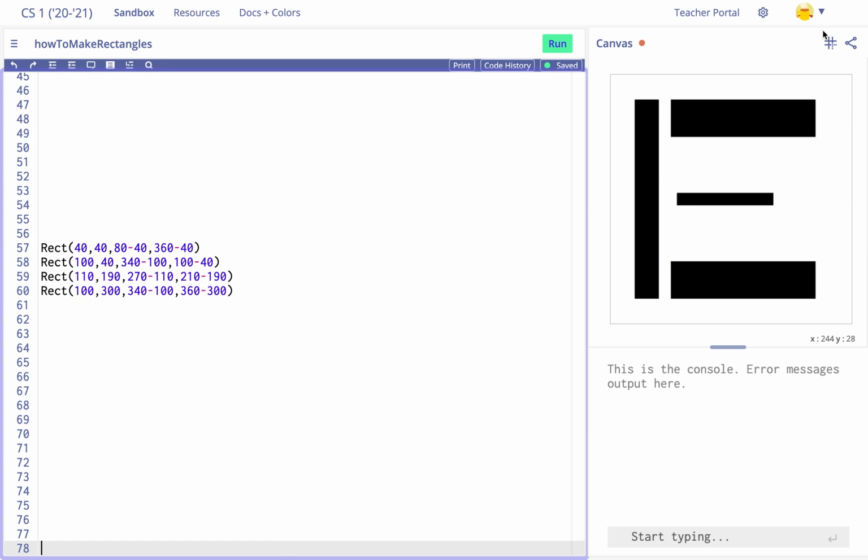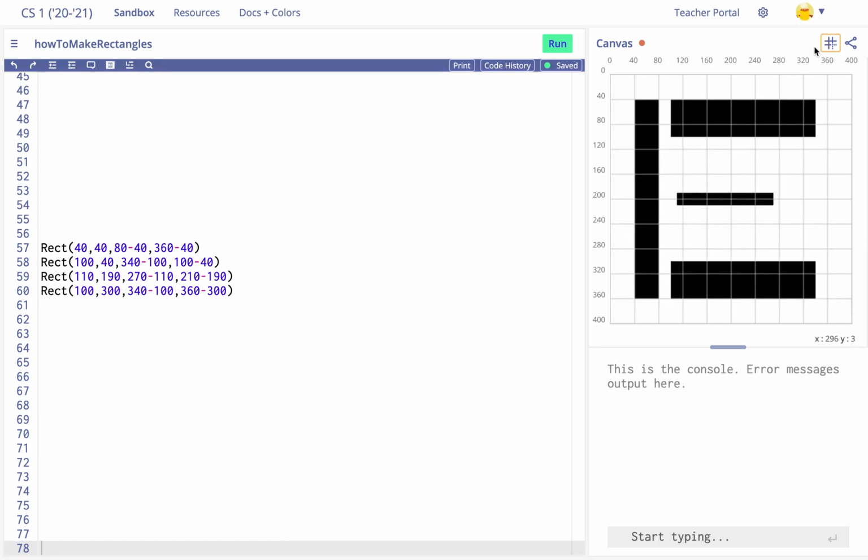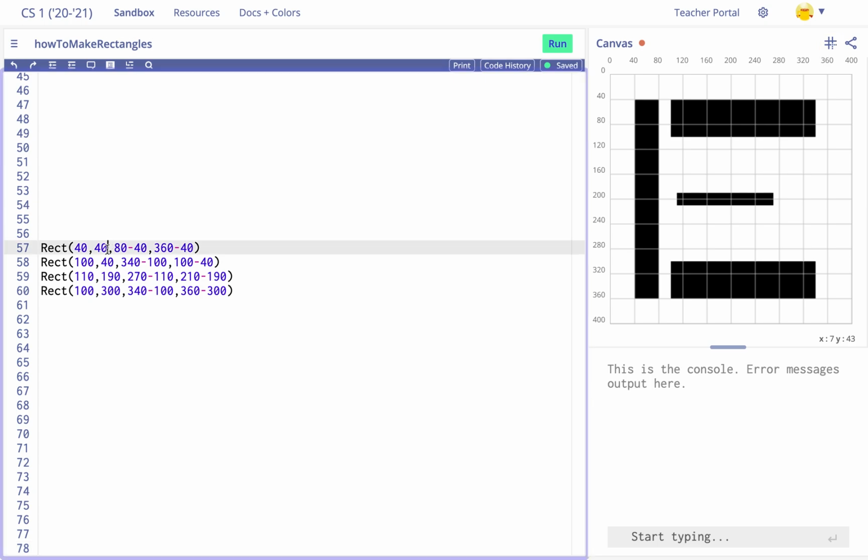Now, fortunately, we have this grid to help us, but it's not always going to be there. So for instance, for this very first rectangle, the one along the side here, I can just look at the numbers on the grid and that'll tell me the left top corner is at 40, 40: 40 along the x-axis, 40 along the y-axis. So those are going to be my first 2 numbers.